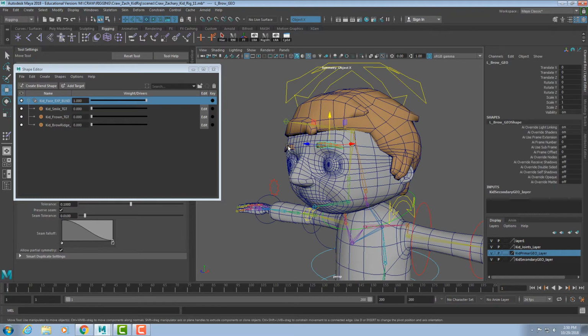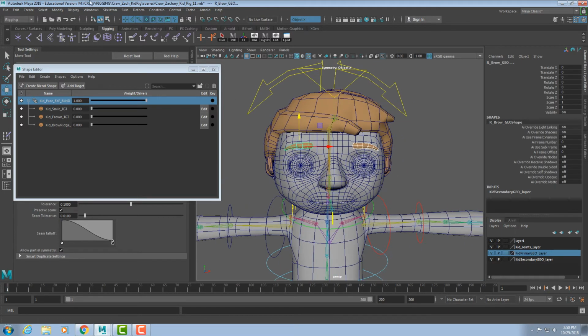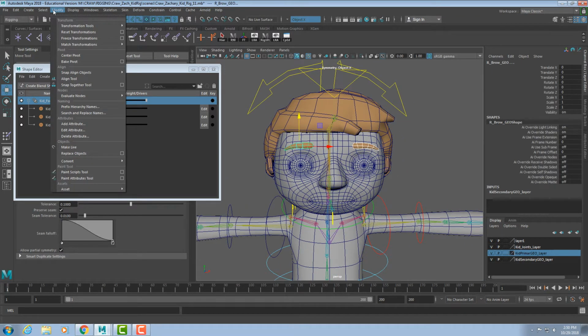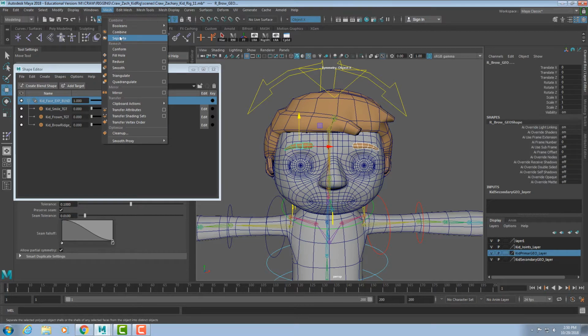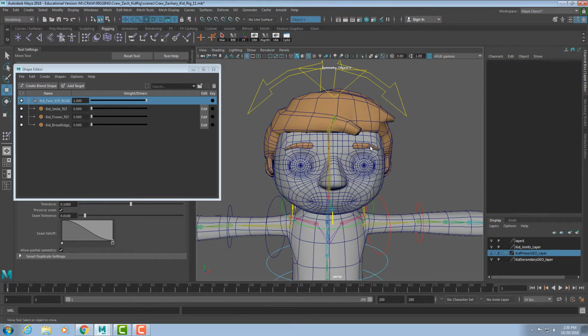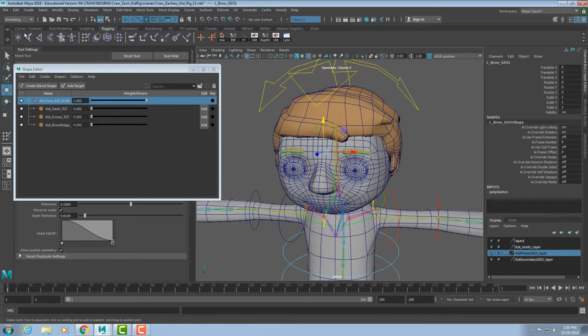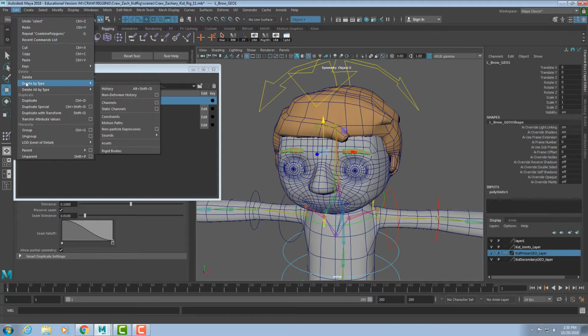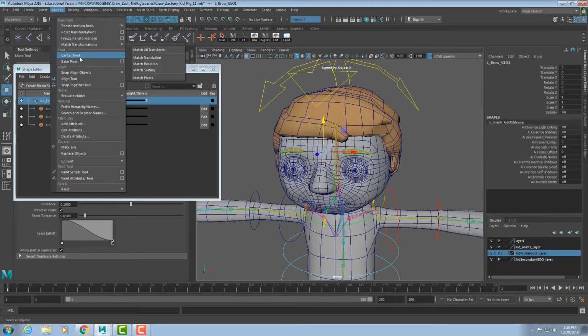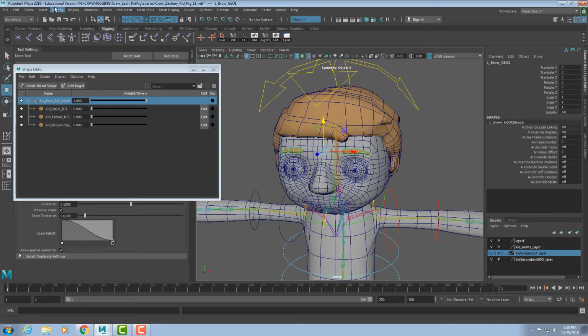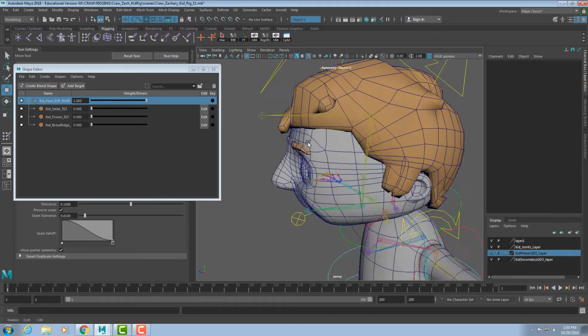I'm going to grab both eyebrow geometries and let's go to the mesh menu or modeling menu. Let's go to mesh, combine, and then I'm going to take that combined mesh and go to edit, delete by type, history, modify center pivot, and modify freeze transformations.